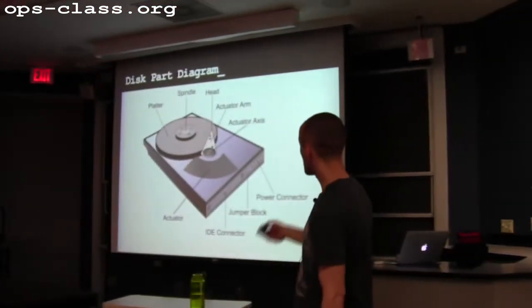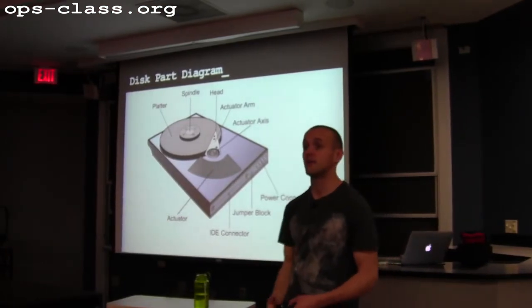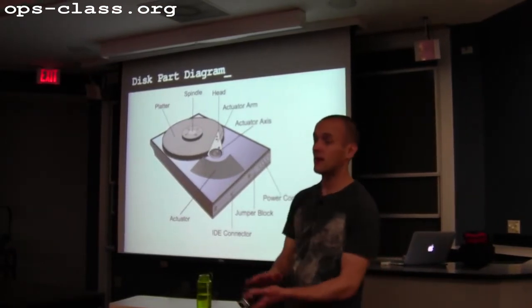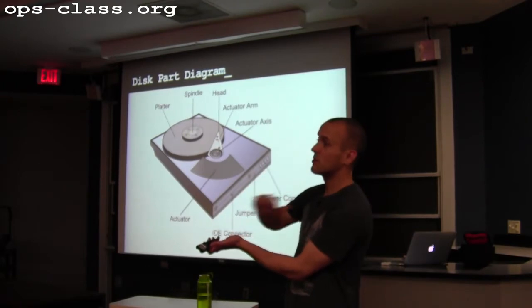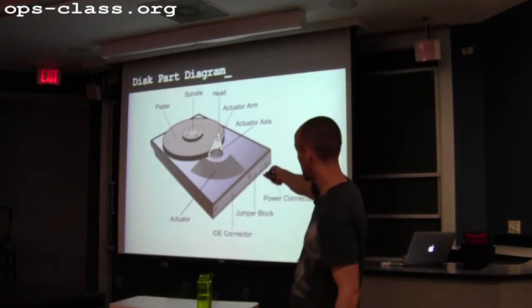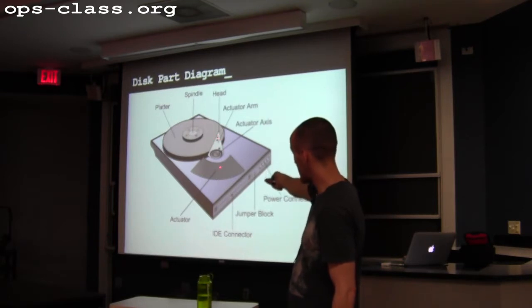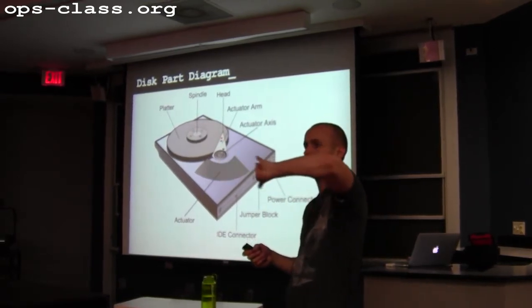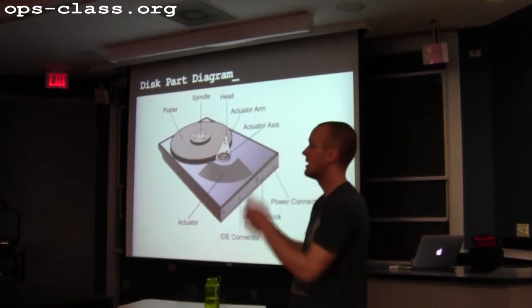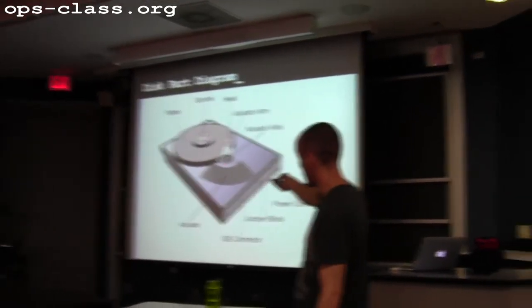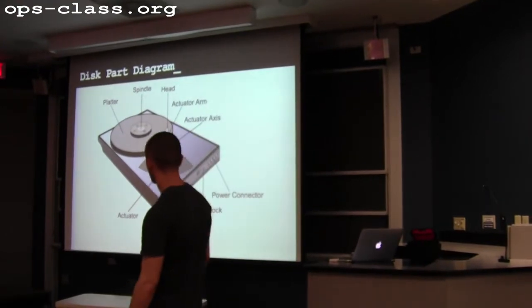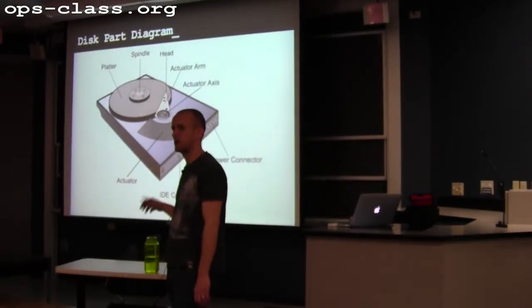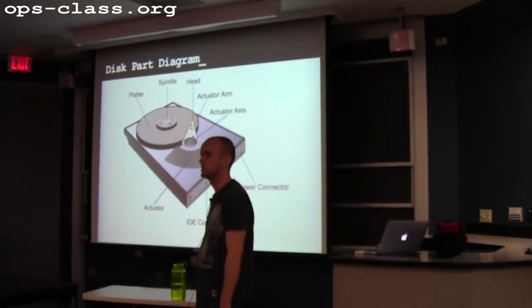Normally, disks have multiple heads, multiple heads per platter, and then multiple heads on every platter. So what you can't see here is that if I have multiple platters, there's heads here too. This actuator arm kind of goes like a comb. It goes in between all the platters. So I can read and write at any point up and down along the disk based on where the heads are located, okay? Questions about parts of the disk?